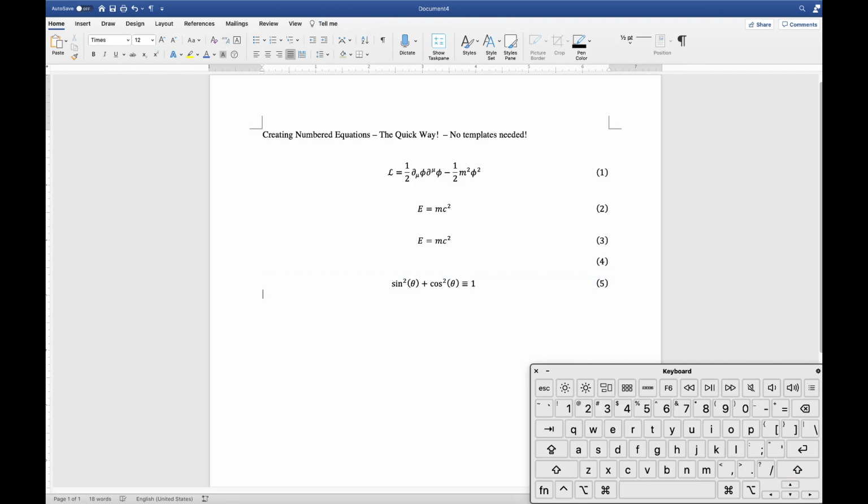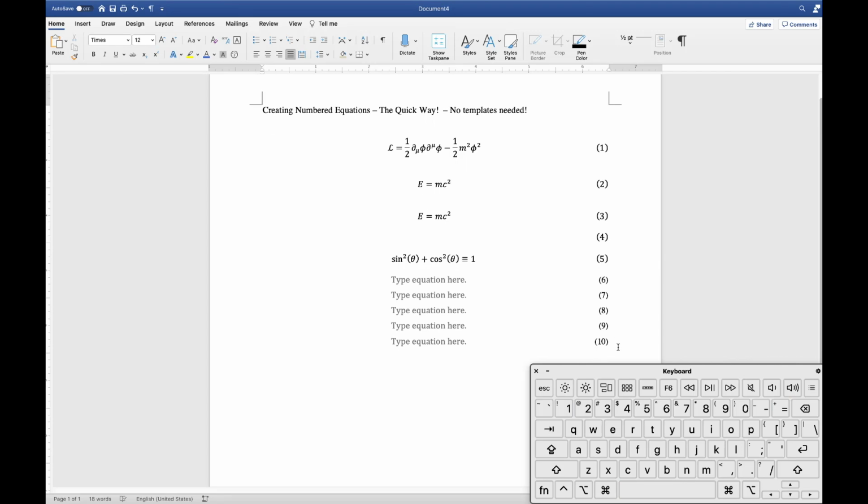And the reason that I did not present this method earlier in the series is really because I only learned the method after the first couple of videos, and I do really like it except for one fact. If I call out my old templates, for example, the equation version 2 one, you see that the numberings over here are actually in Times New Roman, which is usually how I like my document fonts. And personally, or maybe it's just that I have got used to it so much, I prefer having the equation numbering in the Times New Roman font rather than the Cambria Math font that is the default inside the equation environment.